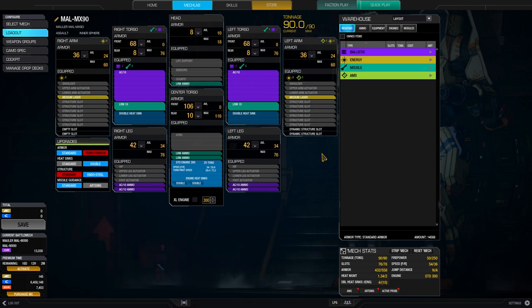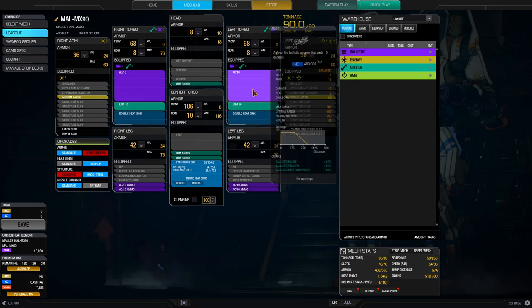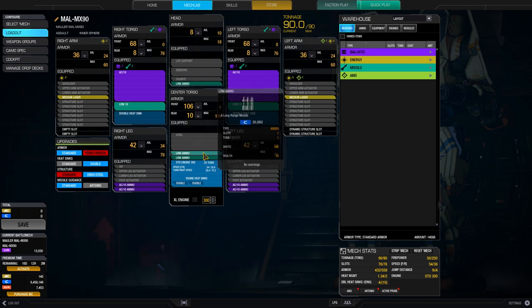But keep in mind, this is not a big Alpha Strike brawling build. This build deals damage over time because the AC-10 has a not that big damage number. You can deal 20 damage from about 500 meters over and over again, and you should do that, also firing your missiles while doing so. Yeah, I've got 3 tons of LRM ammo.